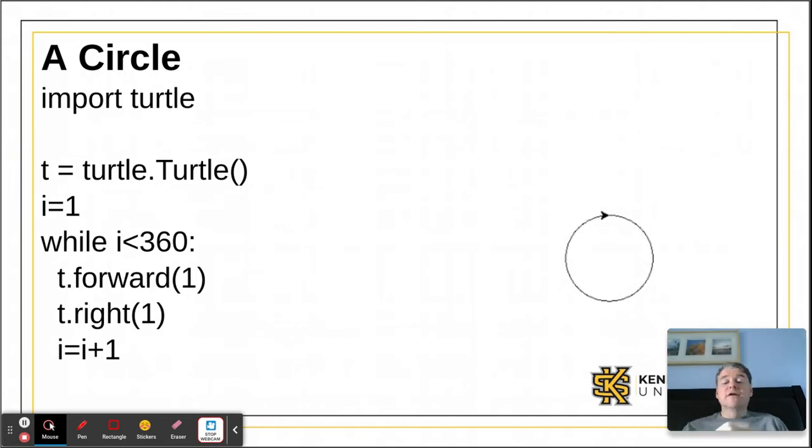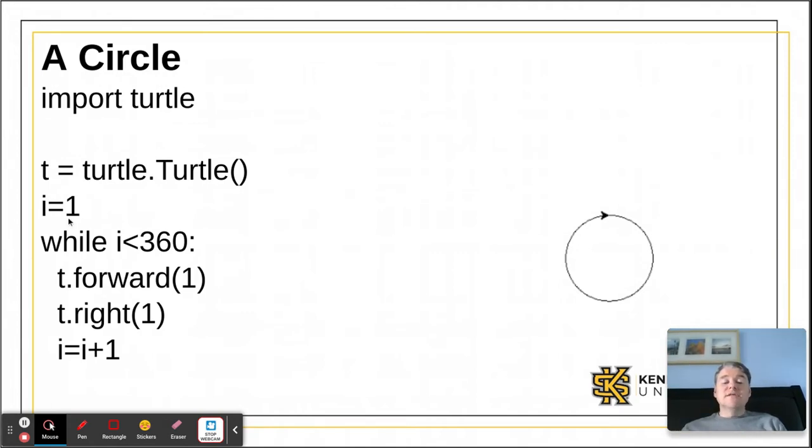Well, a locker is kind of like a variable. A variable in this case has a name, and I can have more than one variable going on in my code at any given time. So here I have a variable called i, and I set that equal to 1. Why did I set it equal to 1? Because it's eventually going to make its way up to 360, and I need it to count.